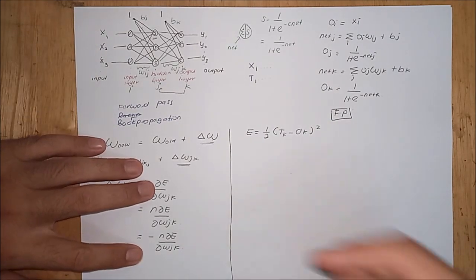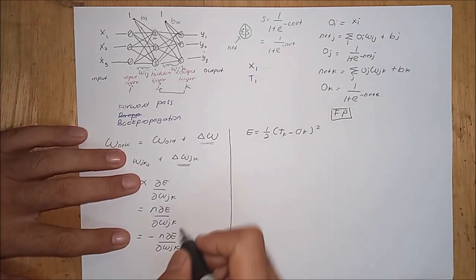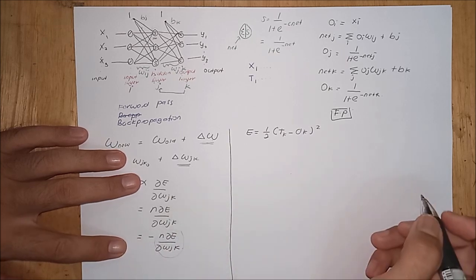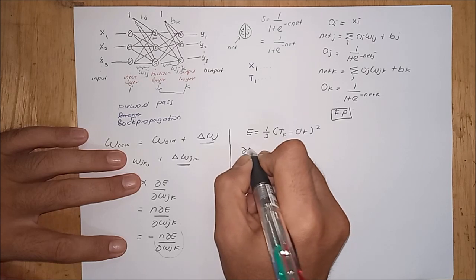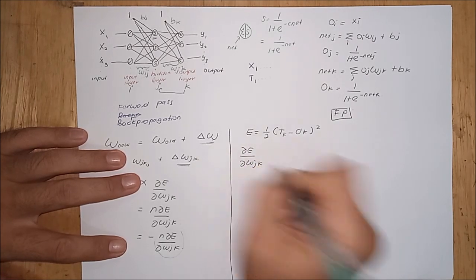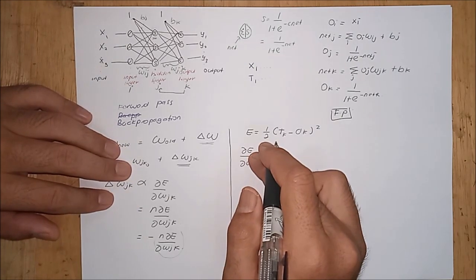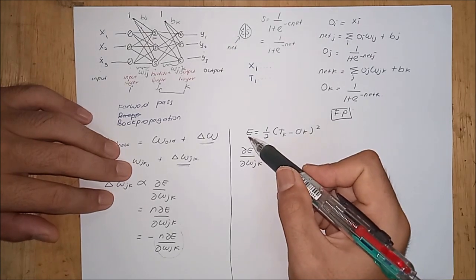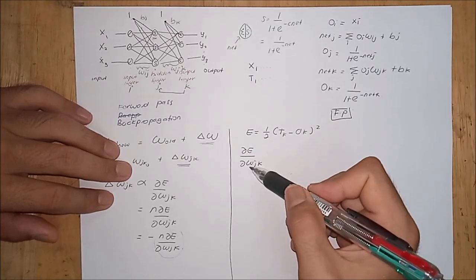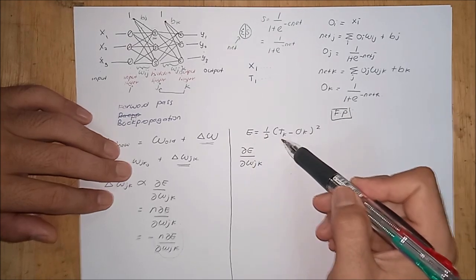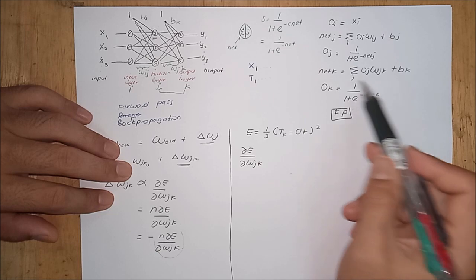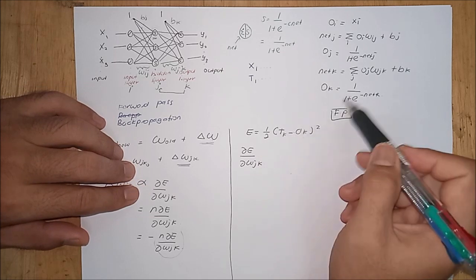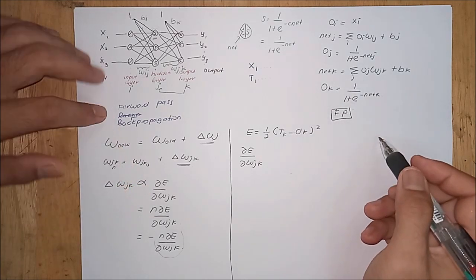We will use this equation to feed back later on to determine dE over dWJK. So right now we will start our derivation of the chain rule to determine dE over dWJK. If you want to find this relation directly from the forward pass, we can't find any direct relation from the error to the dWJK. For this case, error is related to tk and ok, ok is related to net k, and net k is related to WJK. So how are we able to relate all three equations?